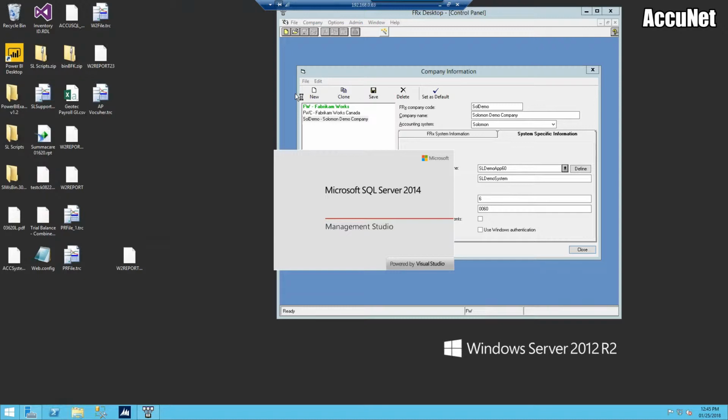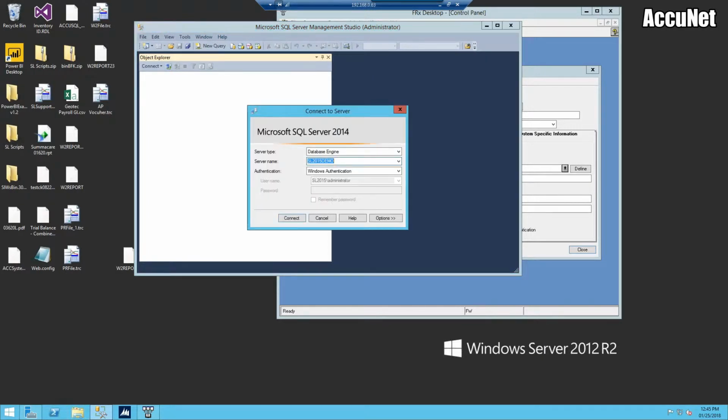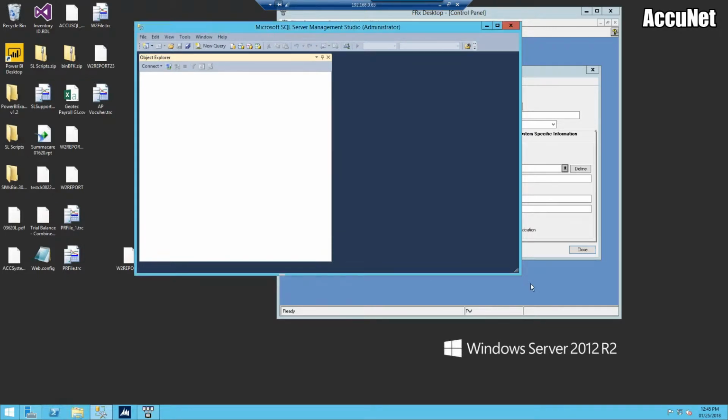So something to keep in mind if your customer is Windows authenticated also is even after everything is up and running and life is happy, if you run synchronization, it will take away all the rights from the master AD user again, and you'll have to come back into SQL and give it to them. So if there's a new company or something that needs to have synchronization run, it will break FRX.